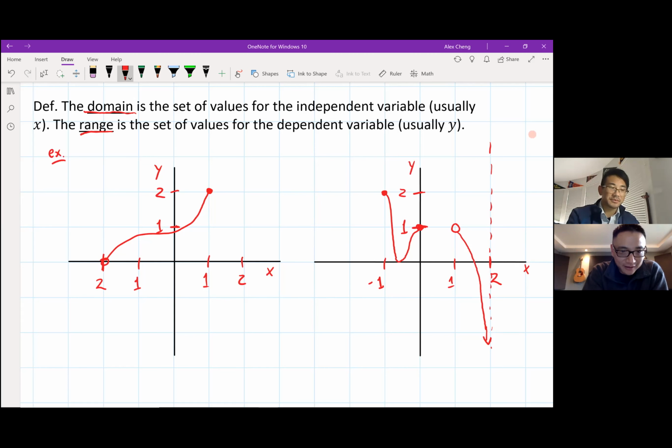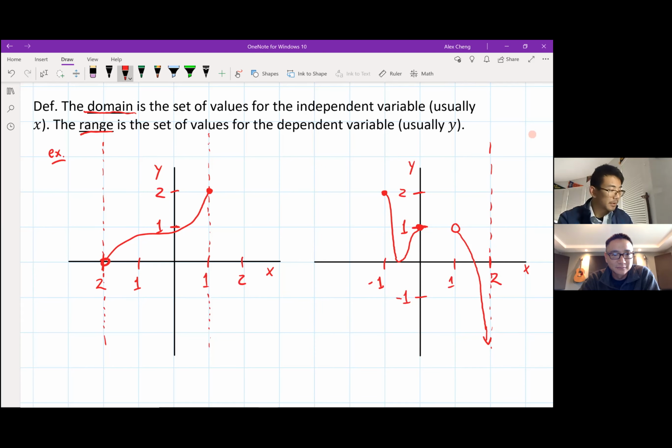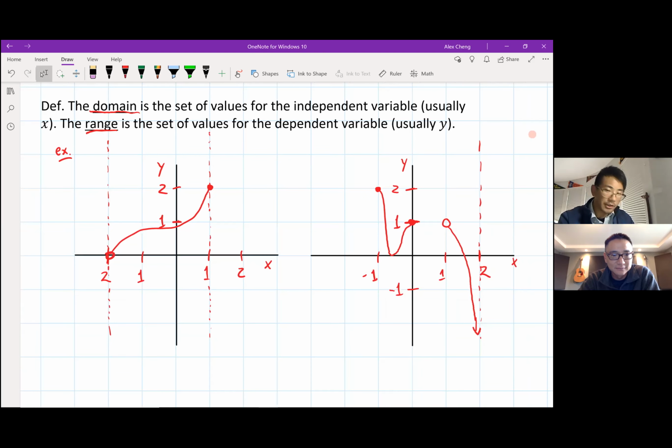All right, it looks like the domain on the left one, we're looking at the x values for domain because that's an independent variable. So it looks like we're going from -2, but not including -2. Go over to the right, we're going all the way to +1, and we're including +1. Right, so this open dot, filled in dot business is hopefully familiar from when we were talking about inequalities. And so we could denote what Mr. Chu said: we're going from -2, but not including -2.